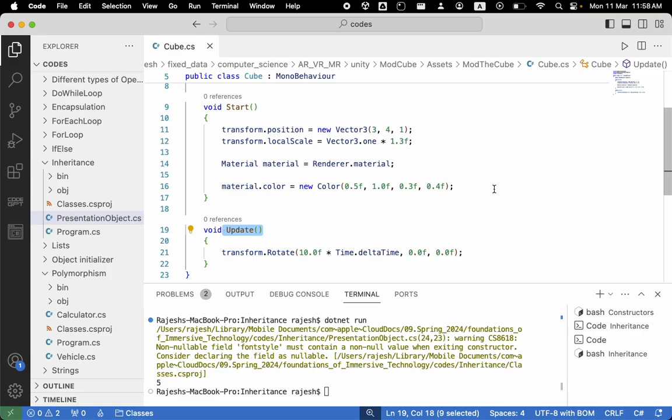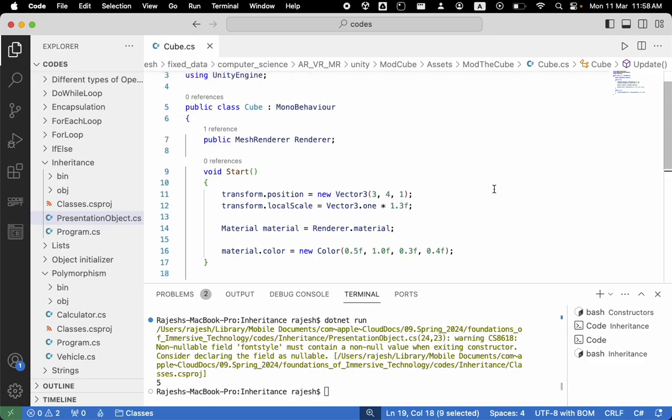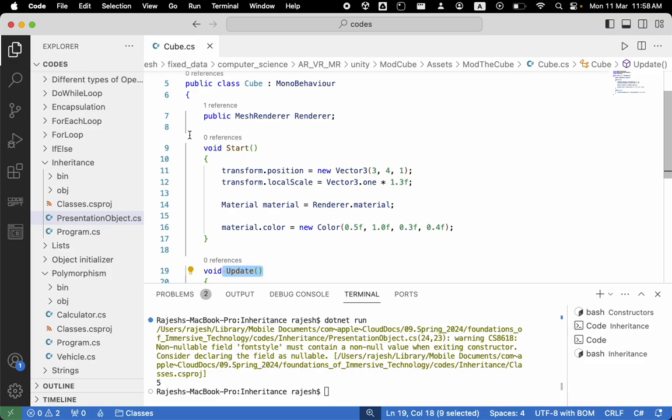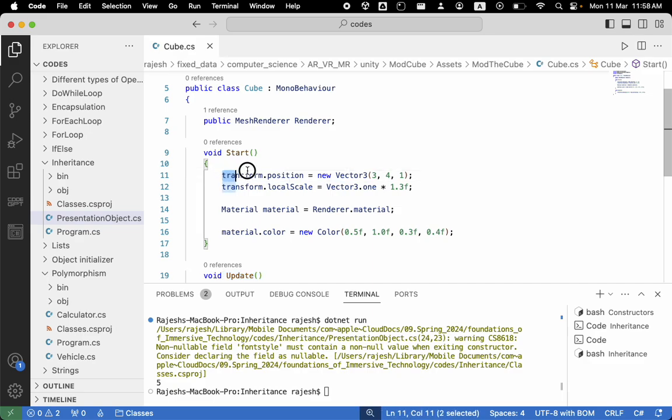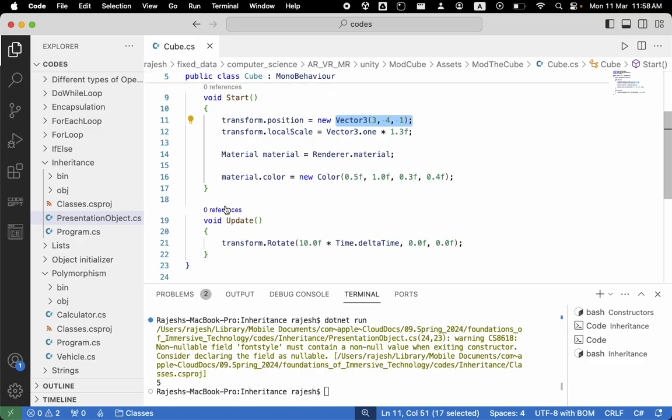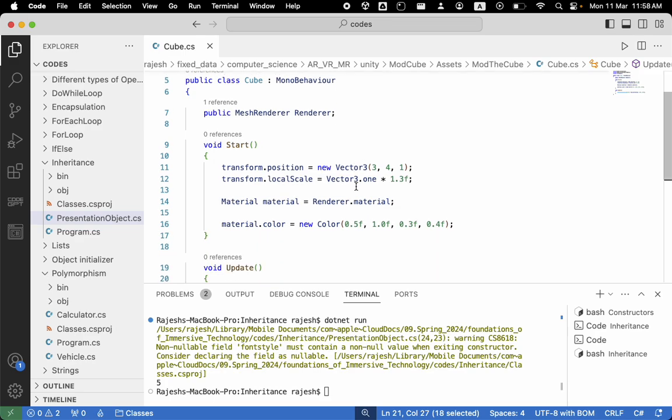Okay, all right. So now here you see some terms. These will be some regular terms that you will be seeing, like transform.position, okay, and then Vector3, and then transform.rotate, okay, and in later code you will see some more terms like component, GetComponent, GameObject. Anyway, we discussed it once, but GameObject also you will see. Okay, so these are some predefined classes and their attributes that we are using in Unity.